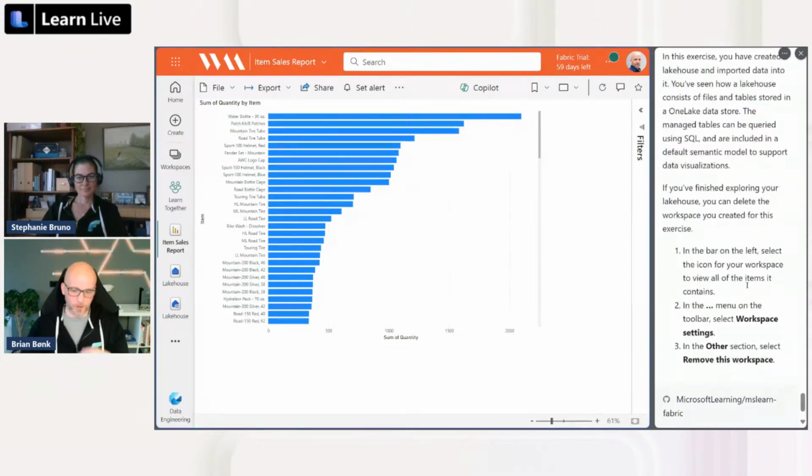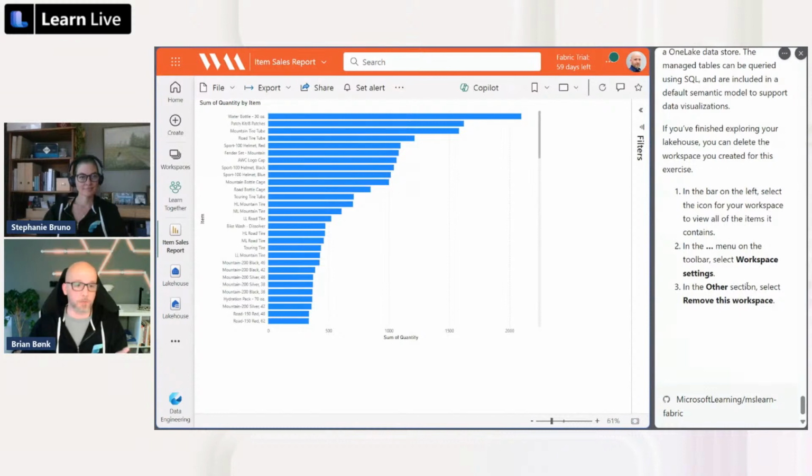And then they would love for us to clean up the resources. I'll not do that. I'll do that later when we are done here. But the guide will then show you how to remove your items and remove your workspace, so you don't have anything laying around for demo purposes. I'll do that afterwards. So I hope this helped you.